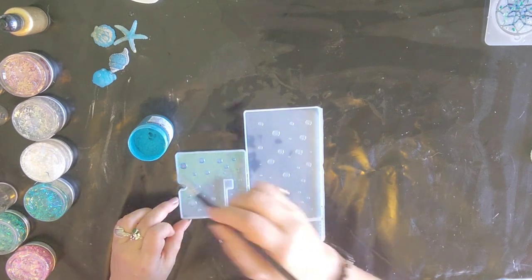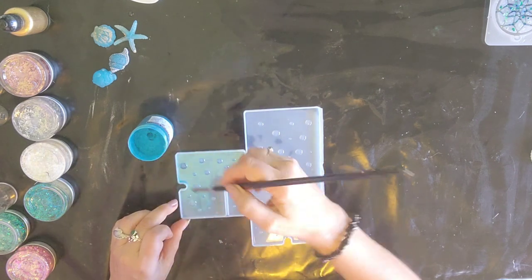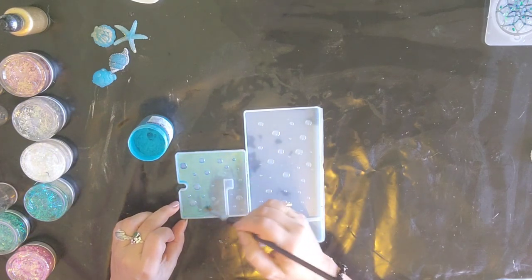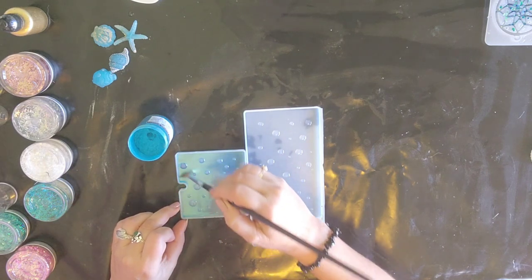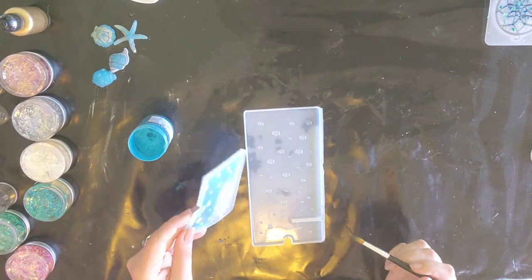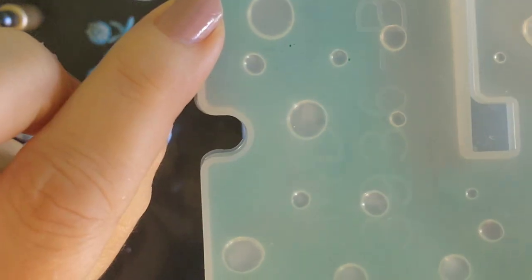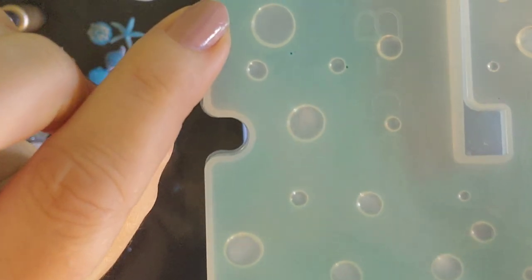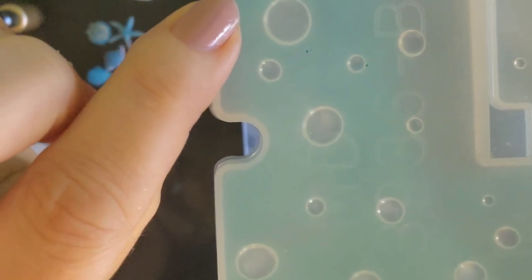I thought I might see how I go with just a regular turquoise pigment powder — mica powder — and just playing around with it to see how it will work. Maybe try to simulate something that looks like bubbles, underwater bubbles. I have to note here: these bubbles were created by just dropping drops of resin and then letting them set and cure.